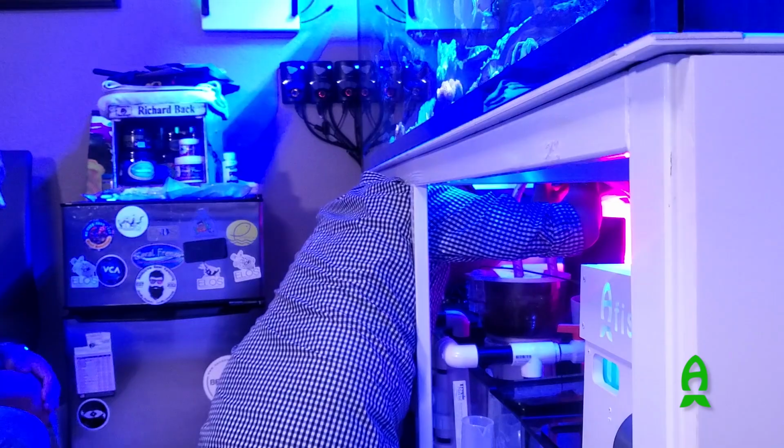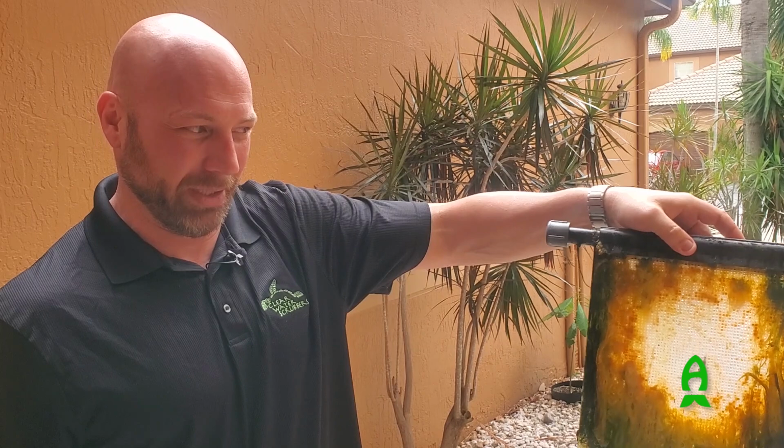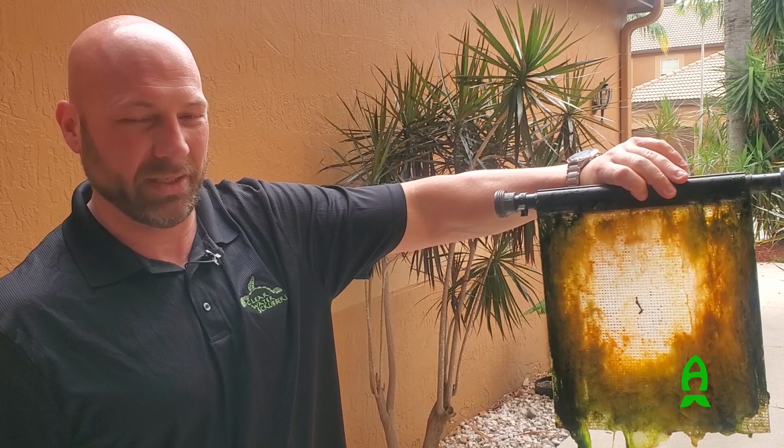So as you can see on Richard's screen here, we've got what we call a hot spot there in the middle. This is not a growth ring, as some other people like to refer to them. You do not want that. So what we're gonna do is use this little plastic card here that Richard gave me, and I would recommend anybody else, an old credit card. We're gonna clean the screen here, and then we're gonna show you how to kind of seed the screen so that this doesn't happen anymore.